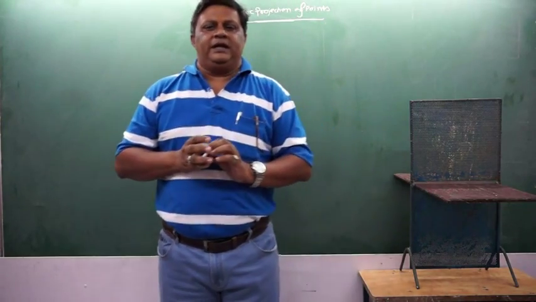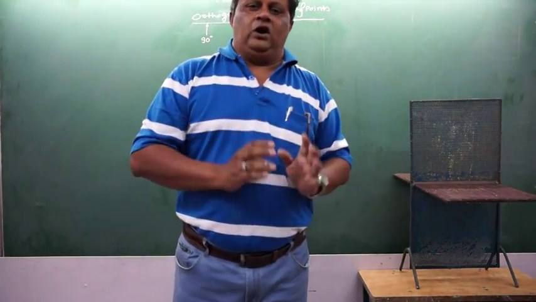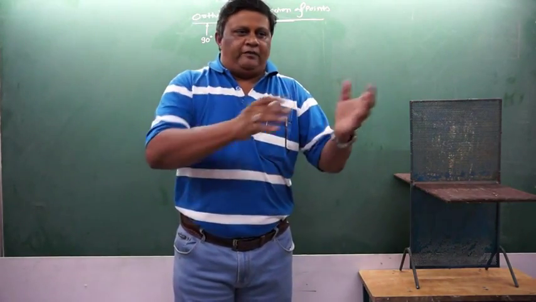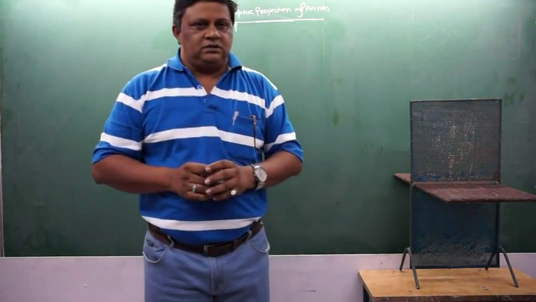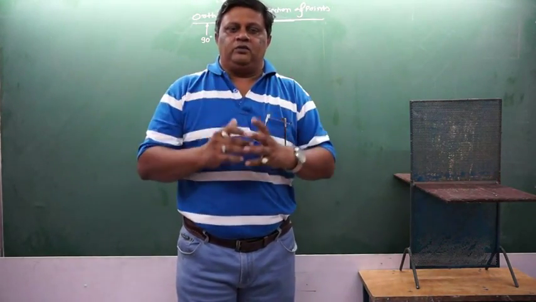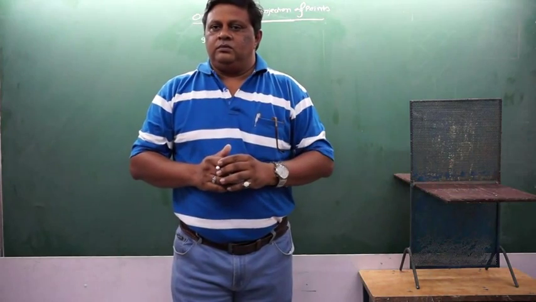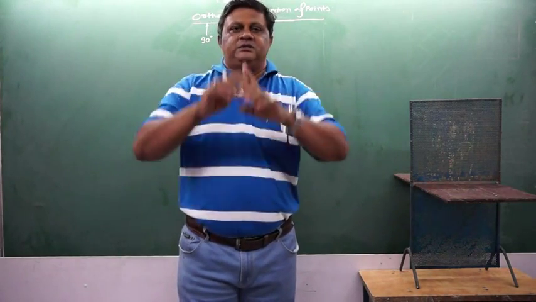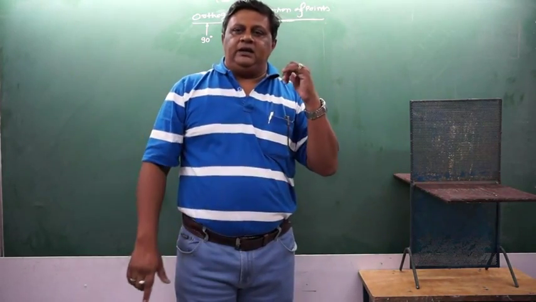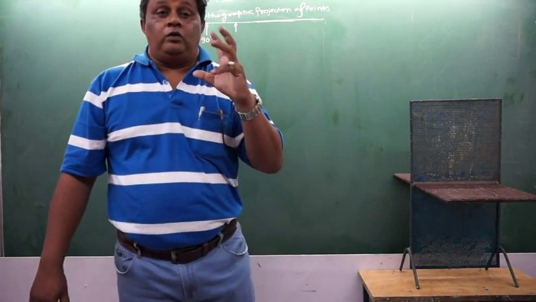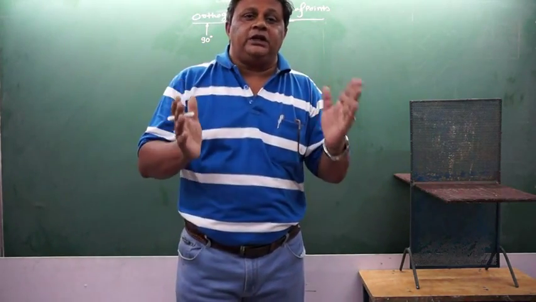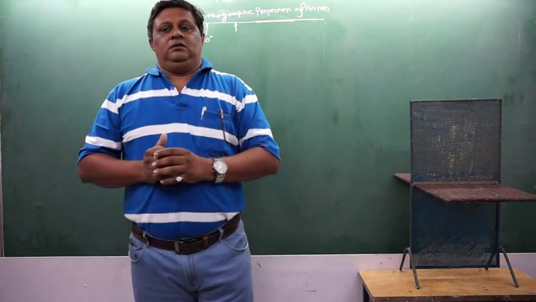Let's take a very simple example. Not exactly ortho, but somewhat related to it. I hope every one of you has been to a cinema hall. Agreed? When you go to a cinema hall, what do you see in front of you? It is nothing but a screen. And on the back side you have a machine. What is that machine called? Projector.